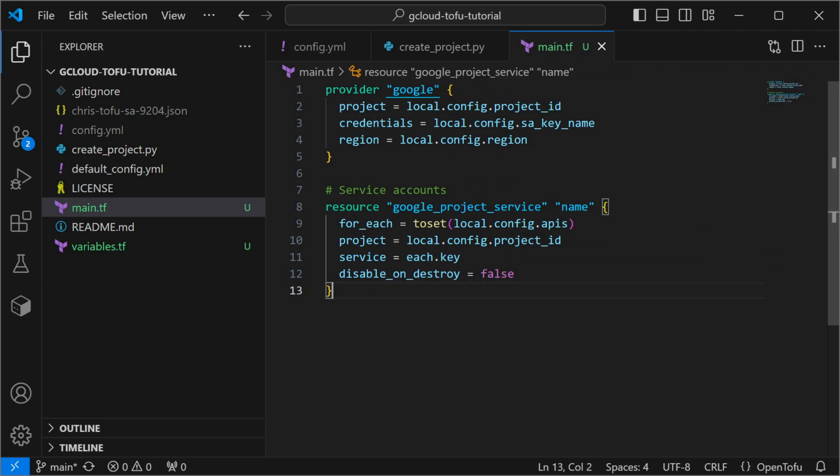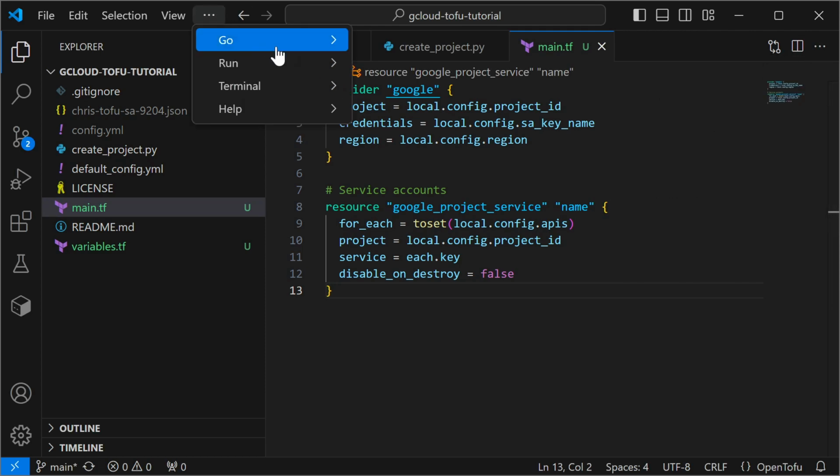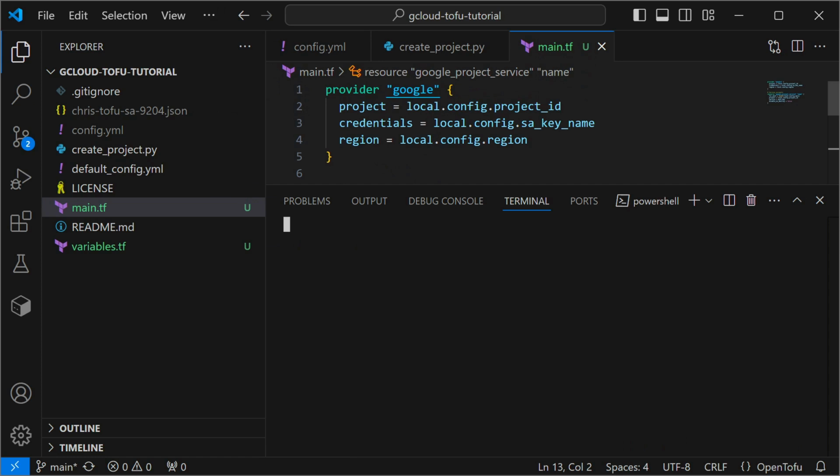We're just going to test this out to see if this works. The way that we're going to do that is we're going to open up a new terminal, and we're just going to say tofu init.